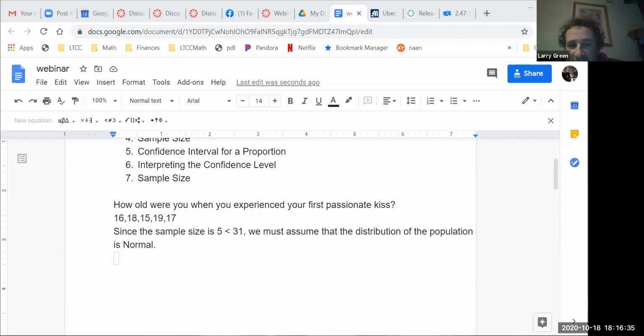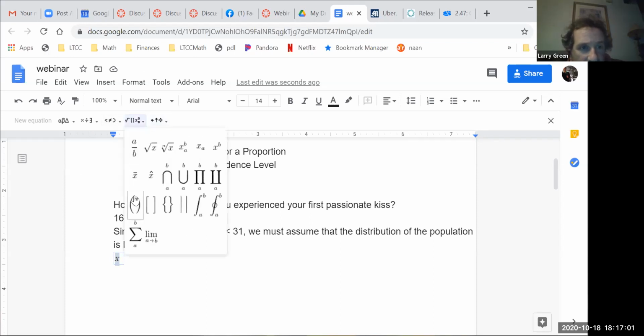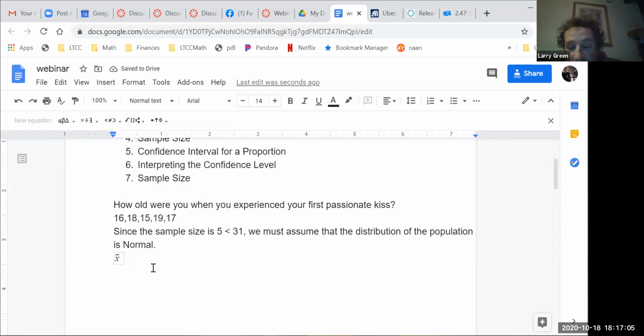So do you remember the notation to talk about this mean that is 17? Very important. Okay, so it's just x bar. That's the notation to talk about a sample mean. Got it? We're going to be doing this a lot. We'll be looking at x bar, we'll be looking at mu, and you don't want to get them confused. And we'll look at mu sub x bar. So x bar is equal to 17. That was what the calculator told us. What's the notation for the standard deviation for these 5 in the sample? What letter?